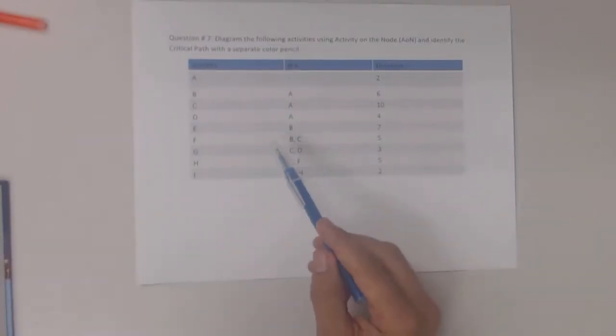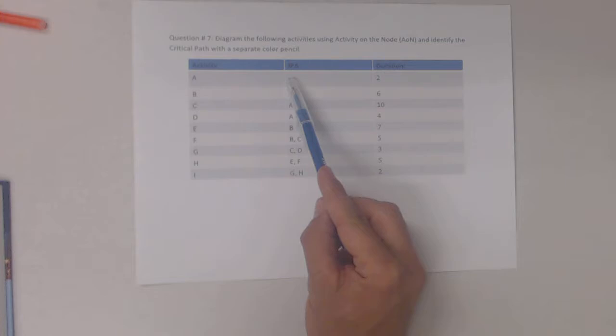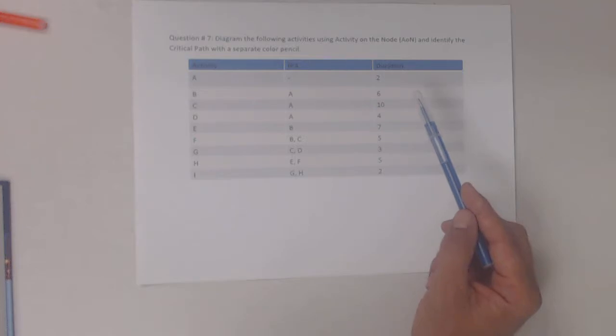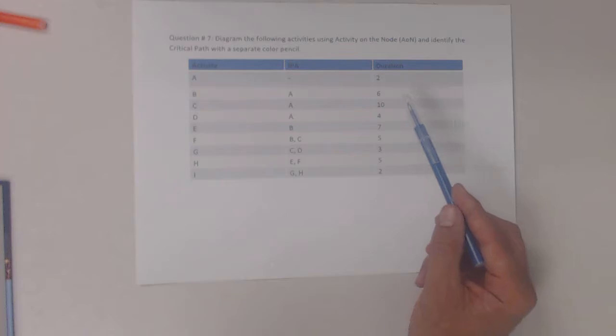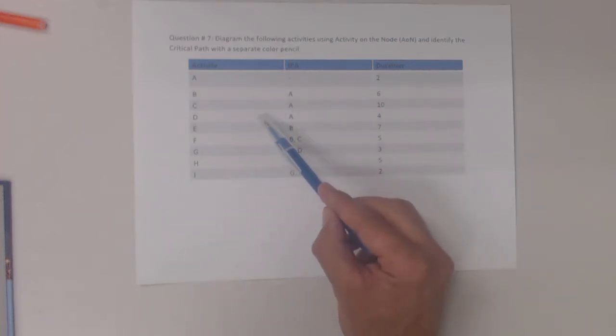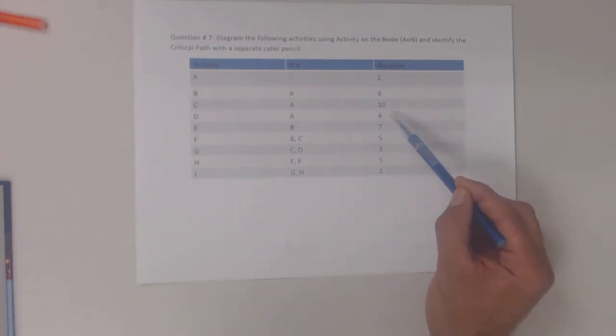The sequence of activities is laid out as follows. A starts things off. There's no immediately preceding activity. It's a 2-day duration. The durations are actually new this week. Last week you should have done basic networks with no duration for time, so this is the difference. So A is followed by B, C, and D. These are 6, 10, and 4-day durations respectively.